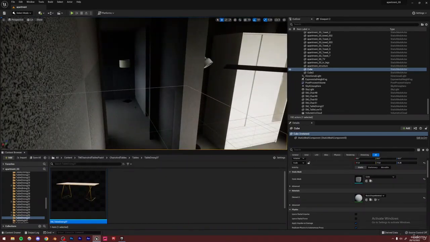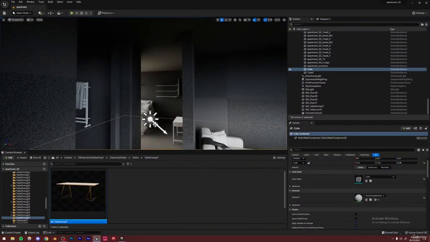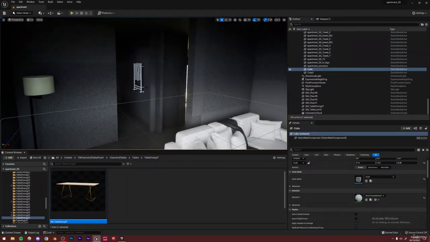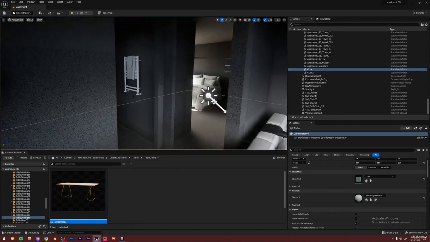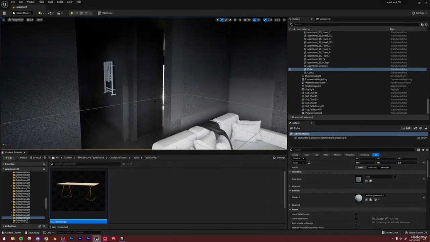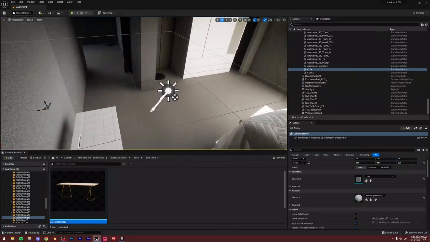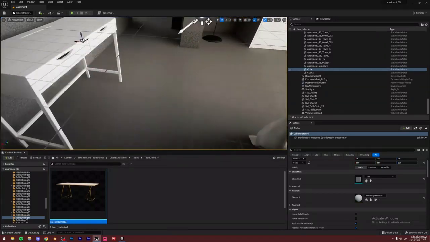One thing which I just remembered was doors. So obviously we didn't add any doors right now. We don't have any doors right now in our scene. But in the actual scene we did have doors. So we're going to be adding them. We're going to be importing them later on. The reason why I did not import them right now is because we want to move easily between the rooms, and we want to see how they look. So that's why I feel like importing the doors later on is the best choice.